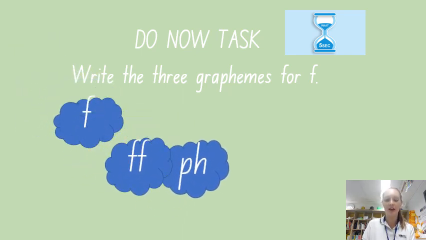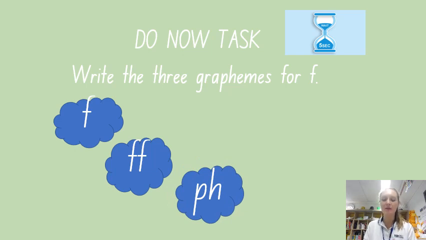FF, and PH. Now remember, if you don't have a whiteboard at home, that's okay. You can just use some scrap paper. If you would like, take a photo of your scrap pieces of paper, and you can add that to your task today. But yeah, don't worry if you don't have a whiteboard, just use whatever you have, or you could even just follow along if that's easier for you as well.